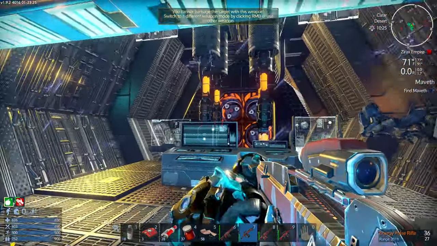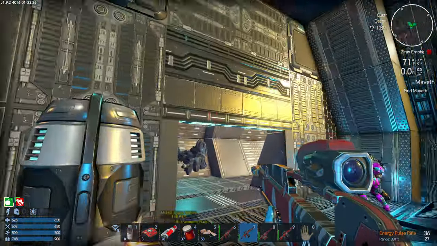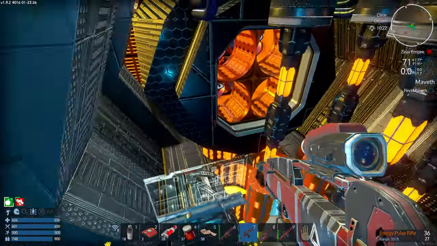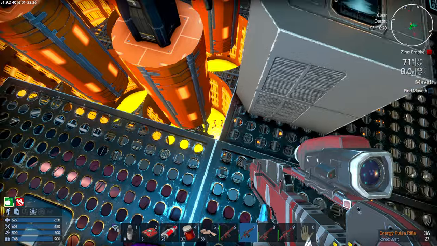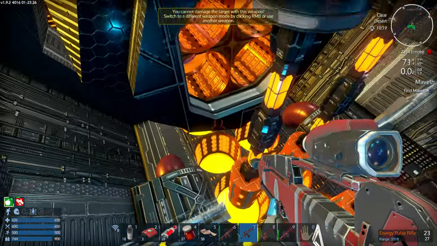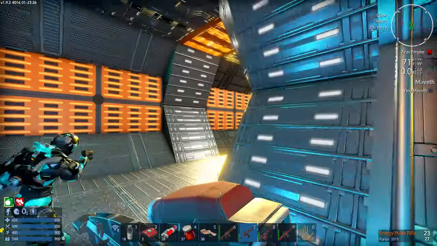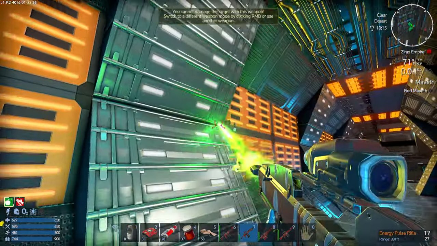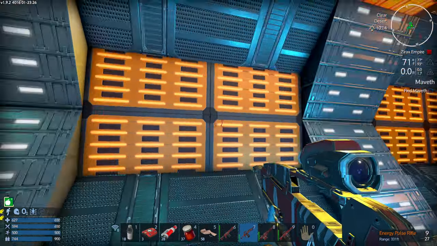Oh, there's a couple guys in here. And a turret. Thank you. That's about it for here. No, there's a guy down there. Got him. Okay. There we go. I don't know what the purpose of this is. Generators, maybe? But we go back up. Hate it when there's guys in the wall like that.